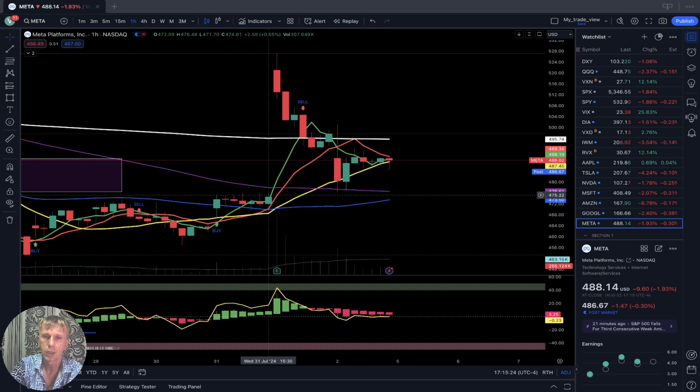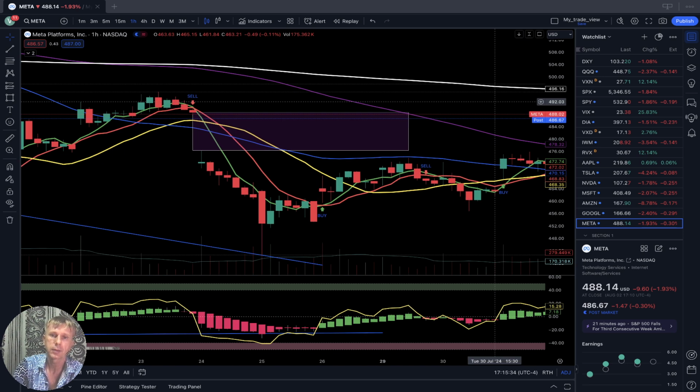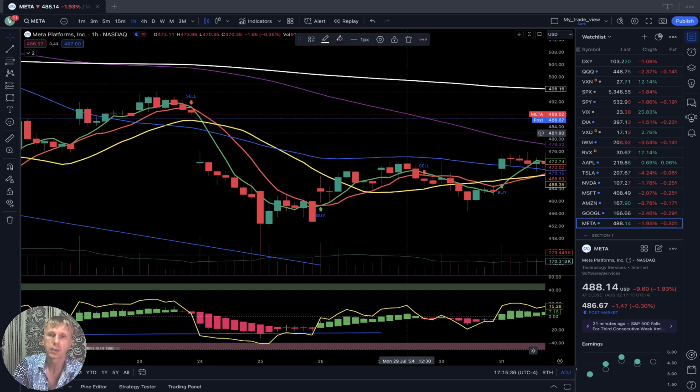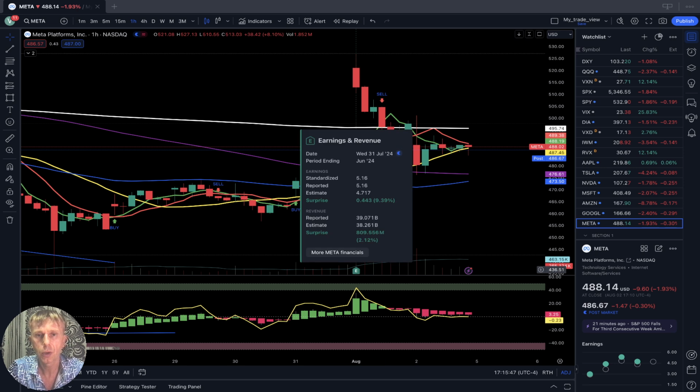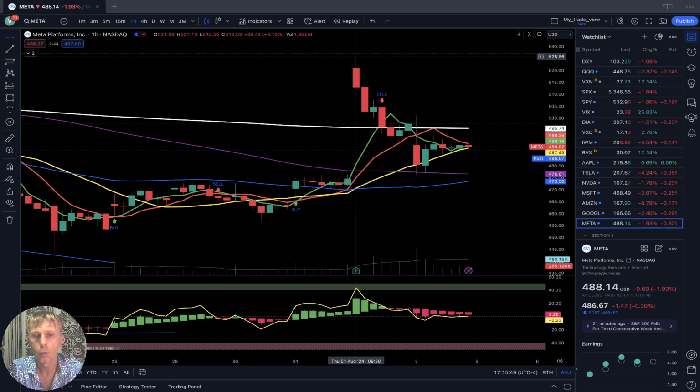It was a huge move up and it did gap. Actually, it did fill. It did a huge gap up and it filled this gap today. Nice. This gap is filled. Nice gap and filled. After earnings report, you see it was a huge gap, move up, and it reversed everything back.